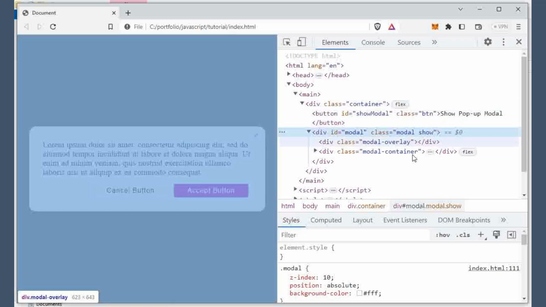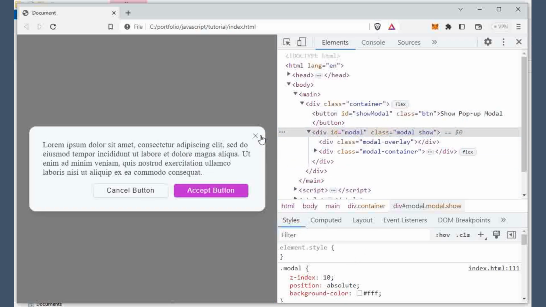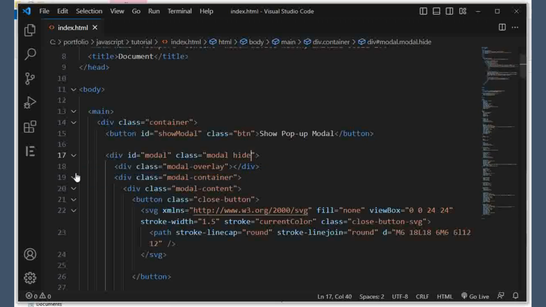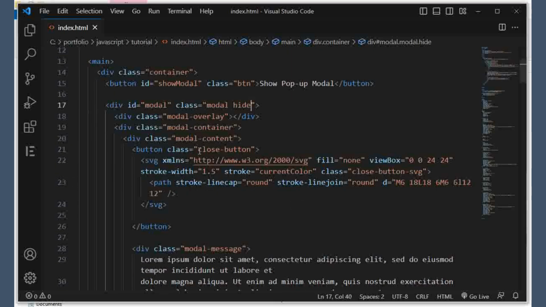Let's see, it's showing. And then when we close, I think we need to listen for an event for that as well. So let's target this button, and this button for the click event, and we'll replace show with hide, something like that. What are our buttons here?